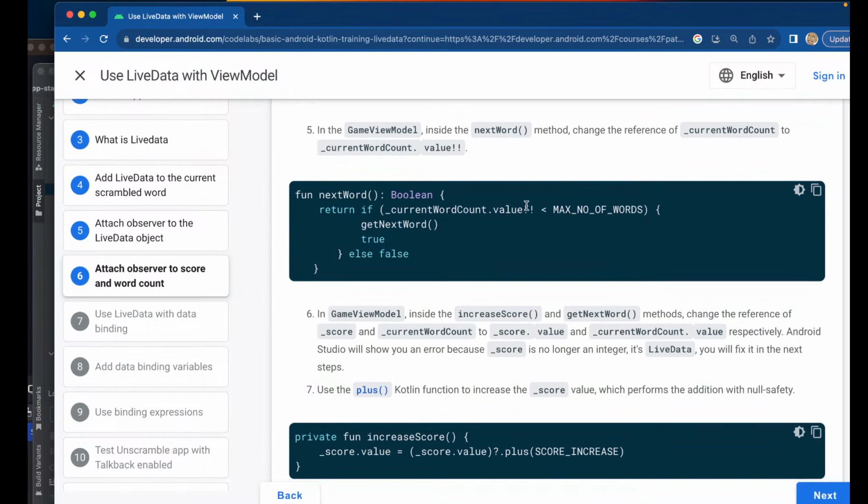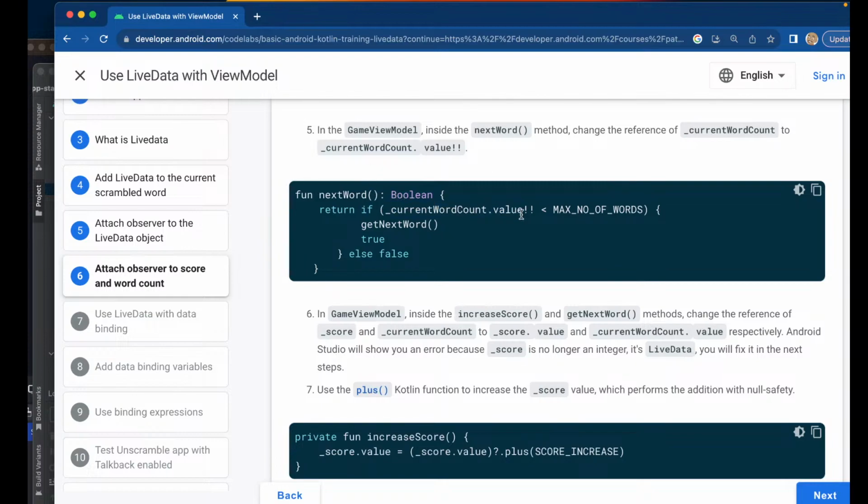Usually they tell you to stay away from using the double not, but I guess in this case they permit it, but try not to make the double not practice, because the double not forces it to access this variable even if it's null. So it's banking on the fact that this value is not null, and so basically with the not you get crashes because the variable is trying to be accessed when it is null.